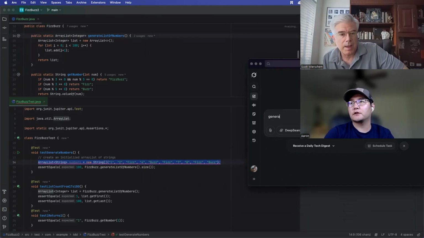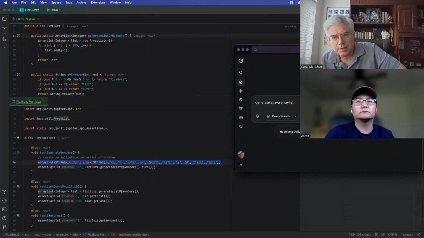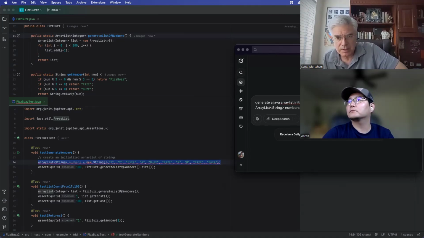And then you can give it the stuff within the curly braces. Generate a Java array list initialized with the following strings. And then copy the stuff between the curly braces over there on line 14.